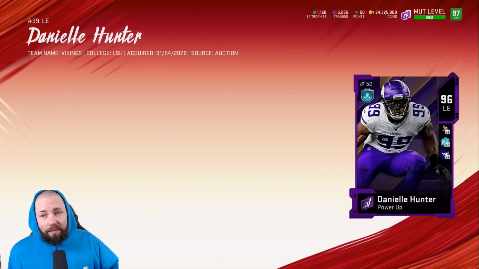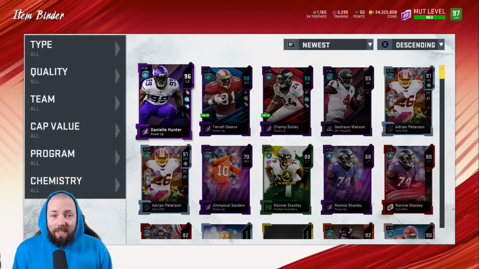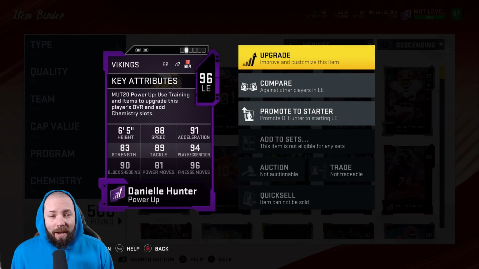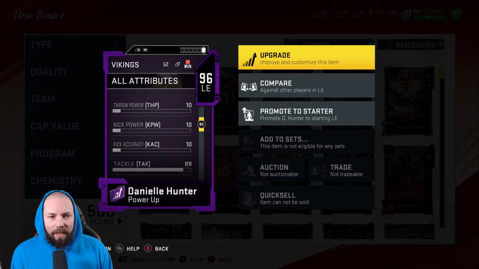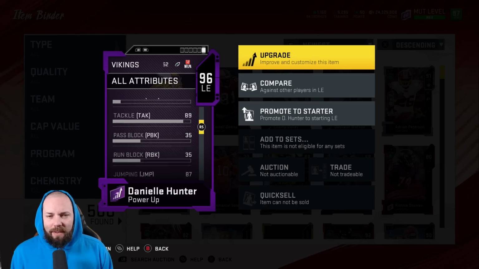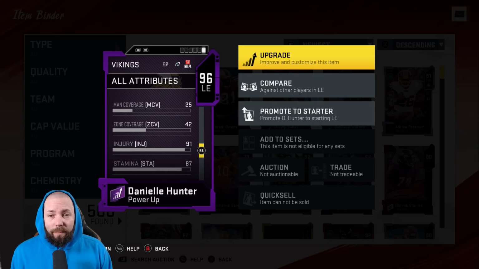So we lost a lot of training. It costs so much training to power these cards up. It's crazy. Here we go. 88 speed, 91 excel, 6'5". The big thing I wanted to look at here, his catching is low. But the spies don't play the ball so well this year anyway. And yes, I'm using him as a spy. His zone coverage is 42.